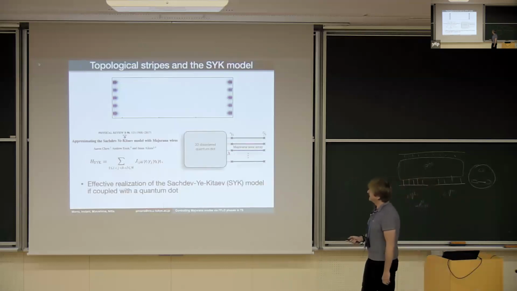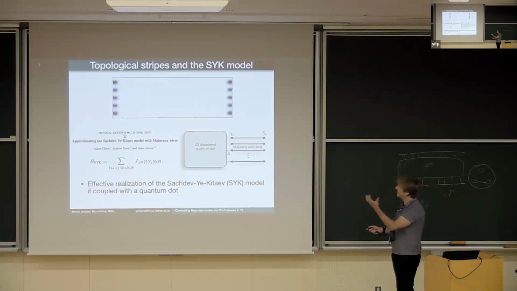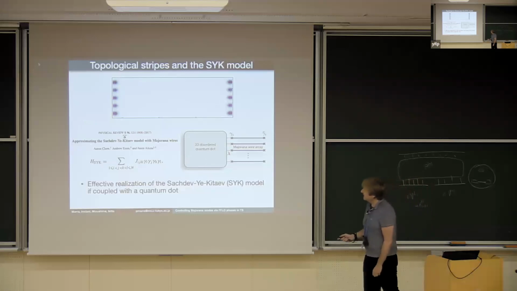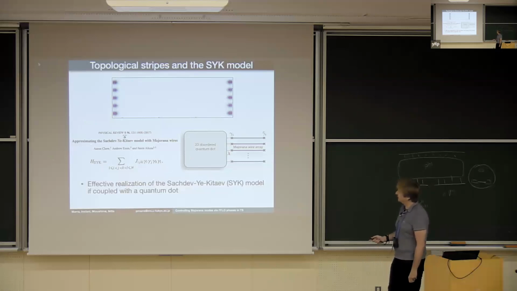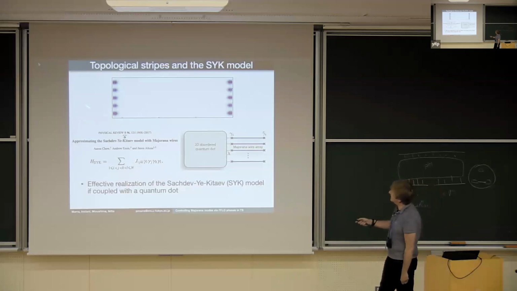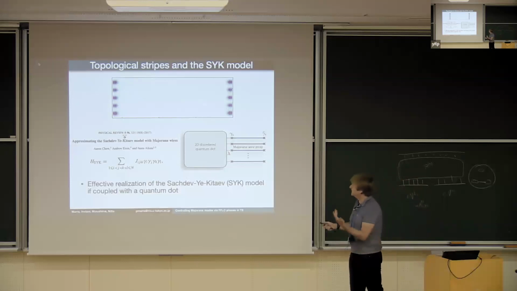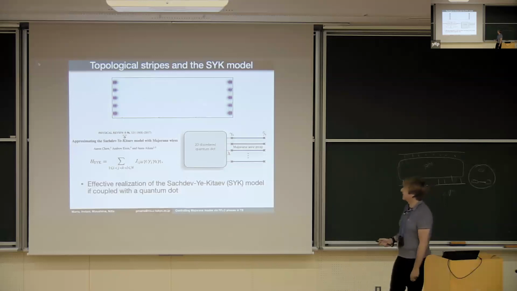Another thing that you can do is that this can be thought of as an implementation of the Sachdev-Ye-Kitaev model. In this paper, there was this proposal to engineer this model. This is a strongly correlated model with random couplings. You have these Majorana wires, and you couple them with a disordered quantum dot. In that case, you need several quantum wires, but here I just need one system. So I tune this, and I have these one-dimensional wires, which are also translation invariant. And so this can be a possible implementation of this SYK model.